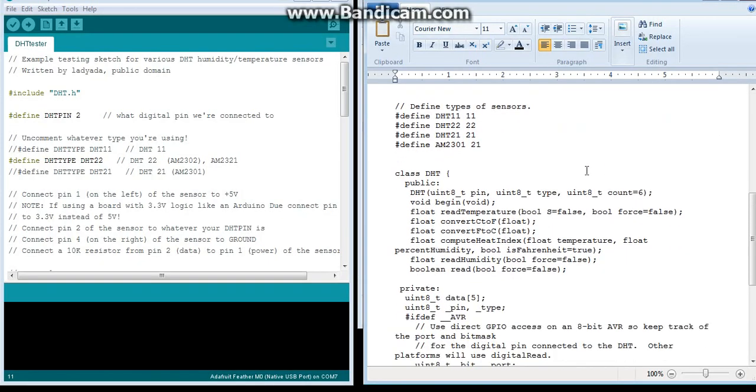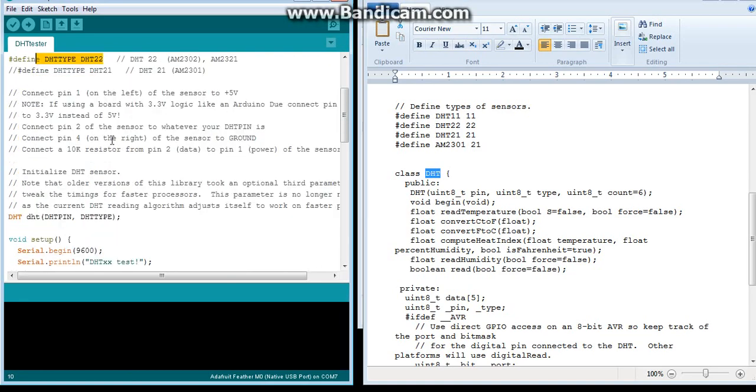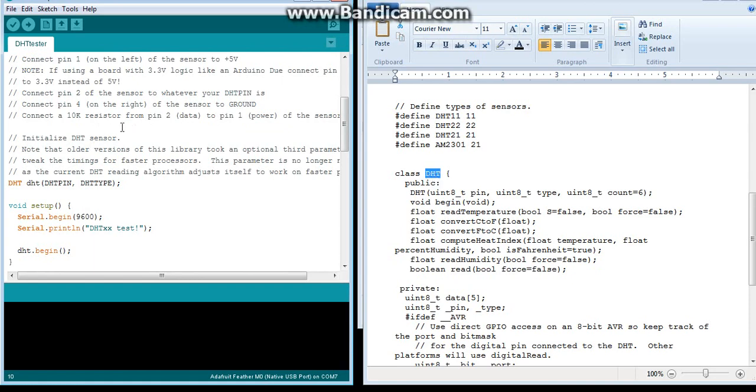So if we come down here to the first thing, which is the class statement, okay? And the class is DHT. So if we come over here to the sketch, and of course we're including the library, and we're defining a pin, and we're defining a type, and so on. But here we have the class DHT. Right here, we have DHT. So this is the class statement, and here is where we are giving it a name. We're calling it, in this instance, dht, in lowercase, but you can call it whatever you want.